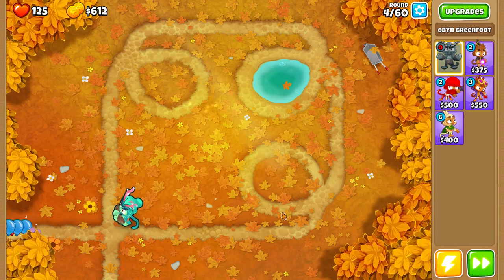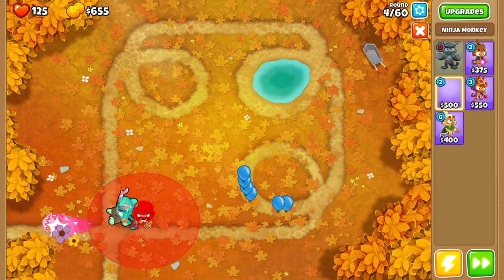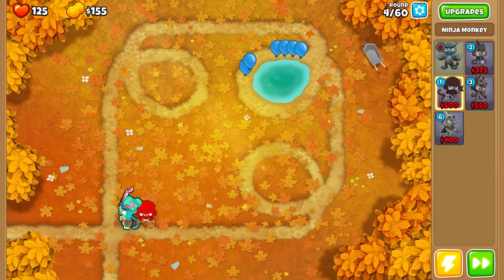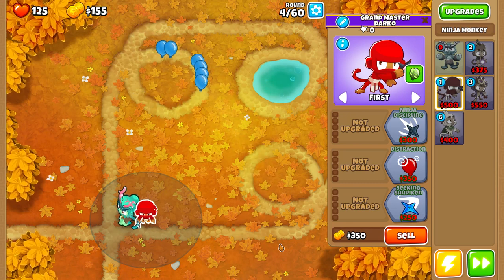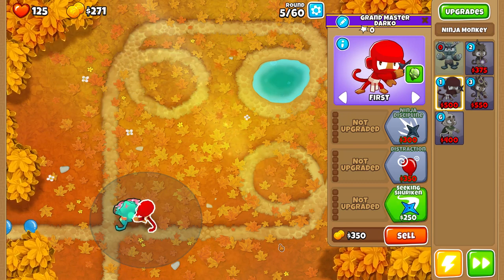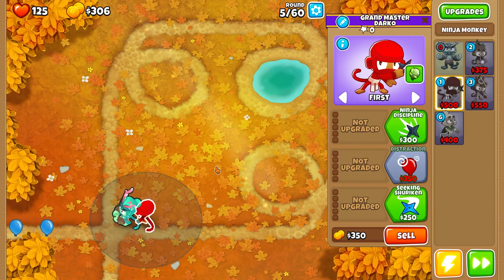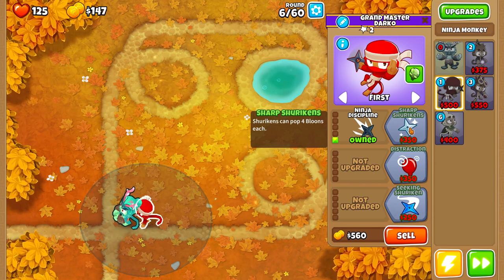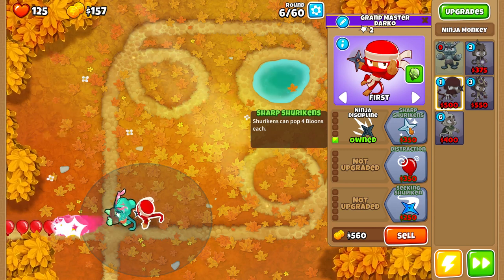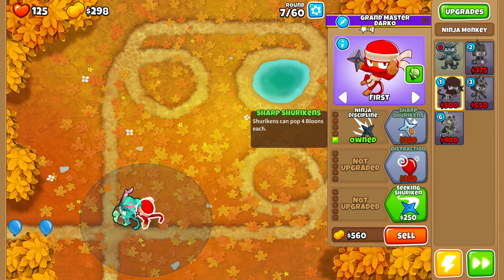First thing I'll do is set up a ninja. And then we'll upgrade the ninja to 402. That should be able to handle all of the camos from here through round 60.